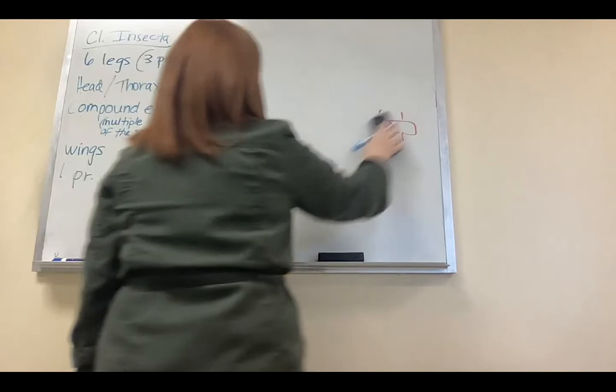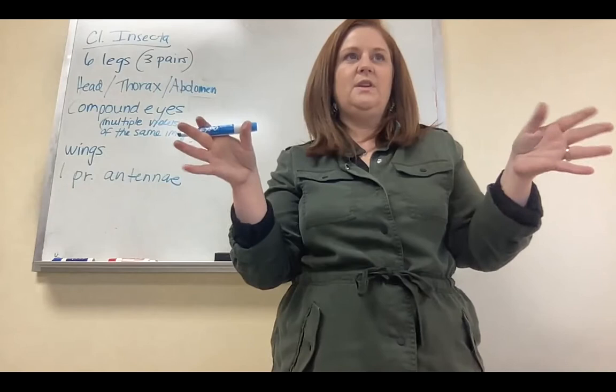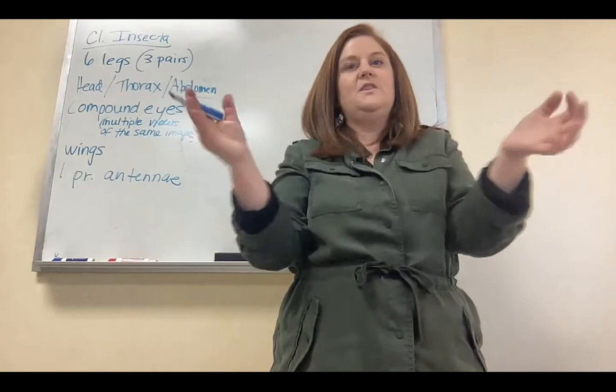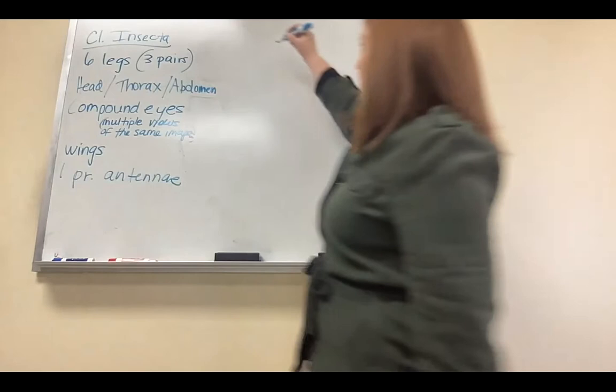I'm sure there's always an exception to the rule, but in terms of classifying, you see why they classify. If they found something, we take for granted that we all know what an insect is, but at the time, why wouldn't I think that that's a spider versus an insect? So they really just came up with ways to classify. We basically say insects will have one pair of antennae. Now, I bet you there's outliers. Okay, what would be the difference between these two things?